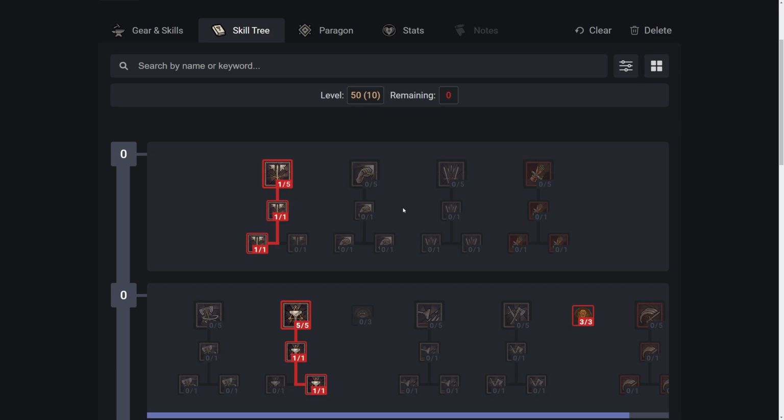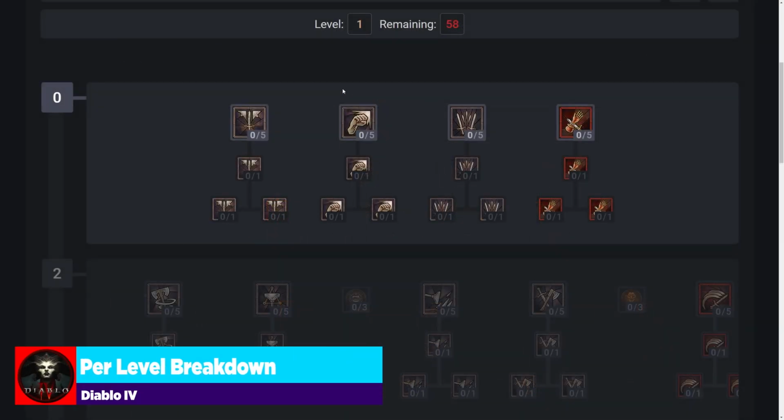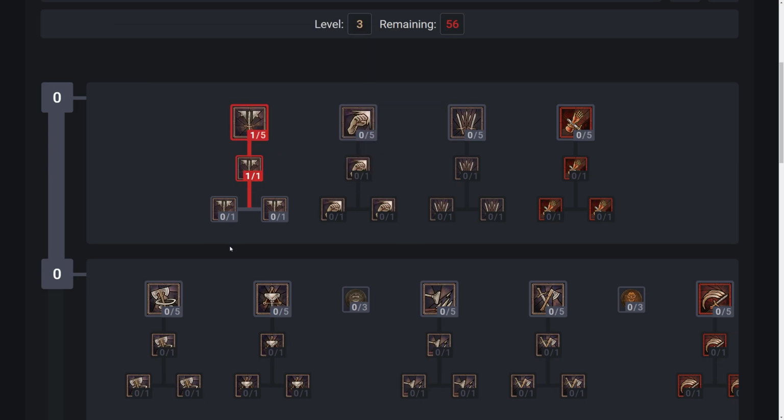So I just want to have that quick little overview of the build. So let's jump on into that per level basis. So now that we've gone through just kind of an overview, let's go through the per level choices here. So for level 1 and 2, we're going to choose Lunging Strike. Then that's going to open up our next category.